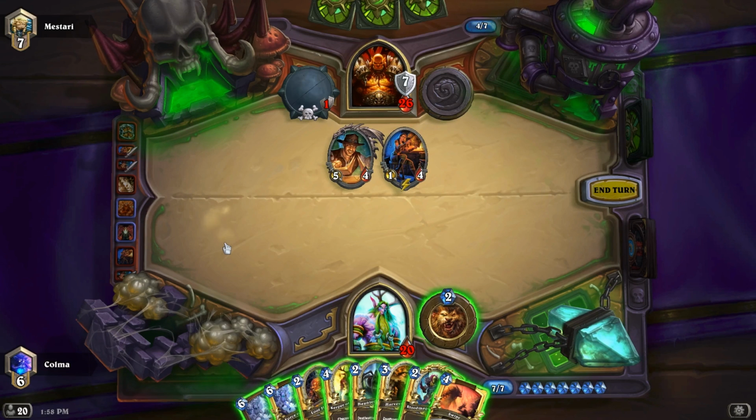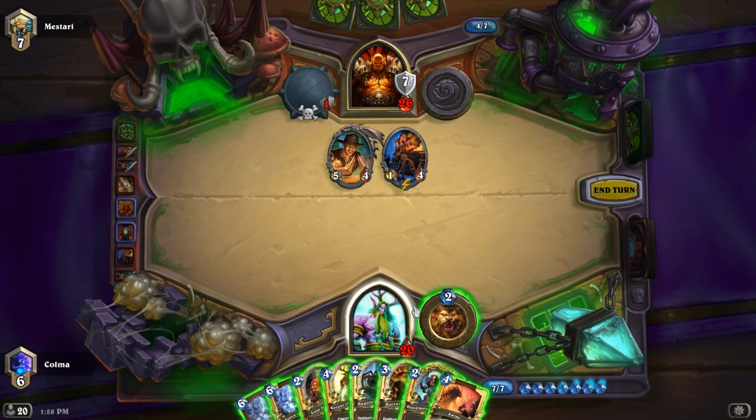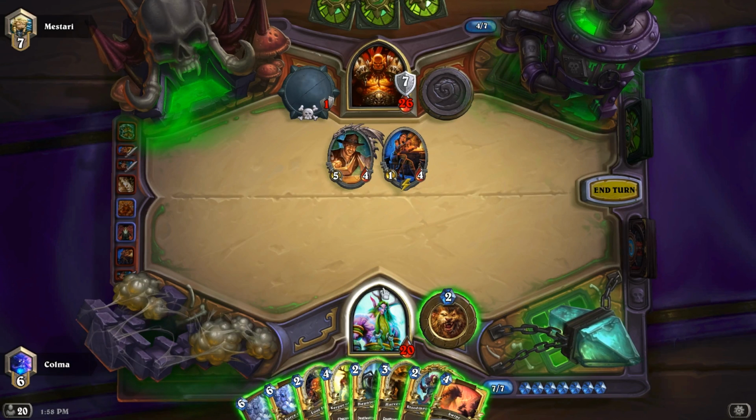It's nice to have, but at the same time, I don't really feel like it's that useful on this board. I have Blood Mage also, so I could do some work with that Swipe later on, but I feel like this turn I should probably just play some minions. So let's do that.